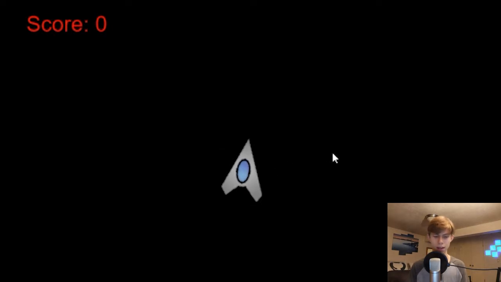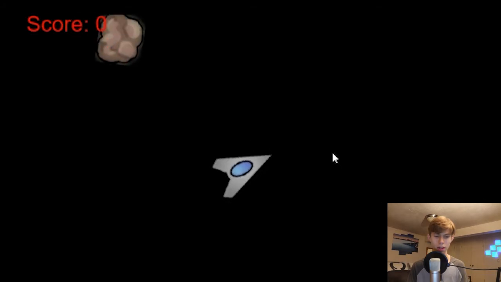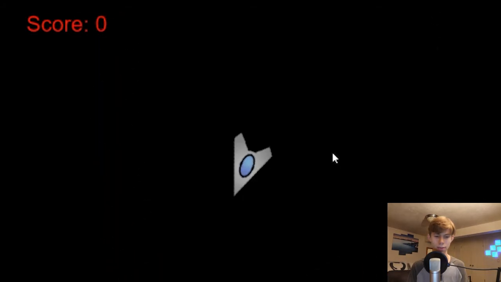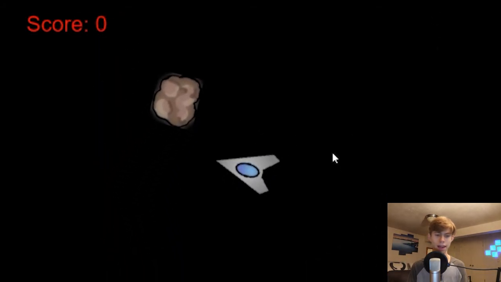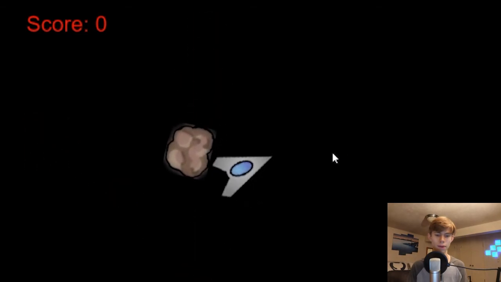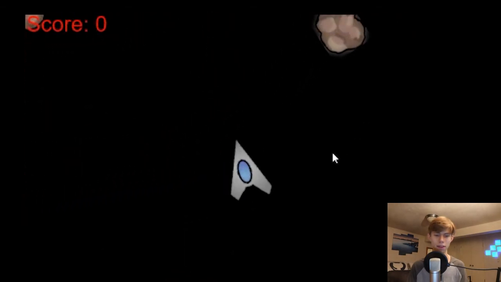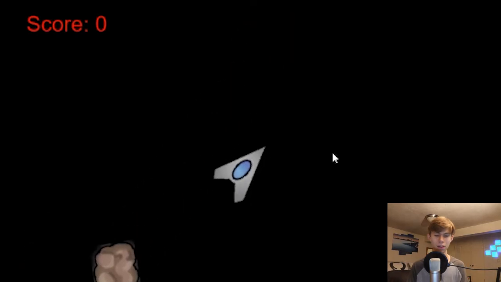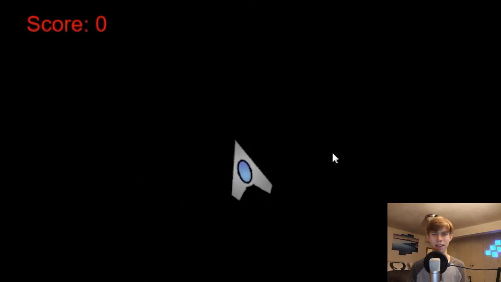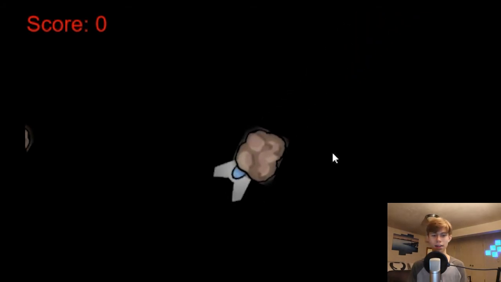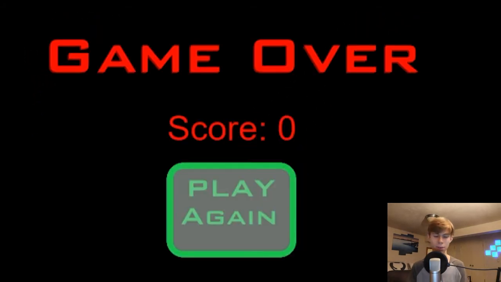So you can see, you can't really tell what's going on. I'm flying around, but the only reference point that I really have in the middle of the world are the meteors, and the meteors are moving themselves. So it really takes away from the thrill of the game, like being able to fly fast through space. You don't really get that same feeling without them.